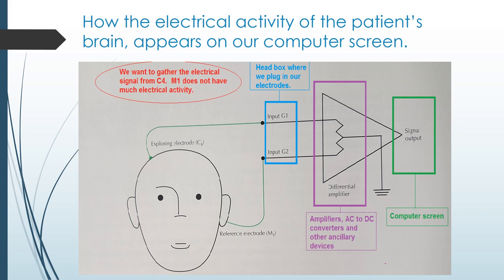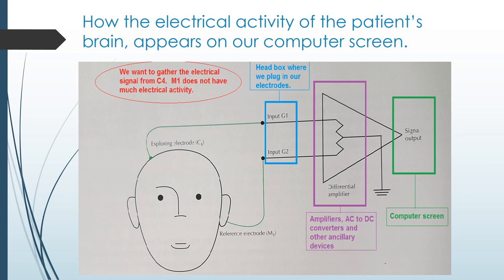Those two electrodes are plugged into our head box, and I'm going to show you a picture of a head box here in a little bit, but for now just know that that's plugged into our head box. And again, some head boxes include the amplifier and other converters that we don't need to worry about at this point. That information is then taken to our sleep system and gathered and portrayed on our computer screen, and I showed you what an epoch looks like now. So all the data from the patient is being presented to us, and we're telling the computer through our montage, we're going to set up what's called our montage, and that's what determines what is going to be in each channel of our sleep system.